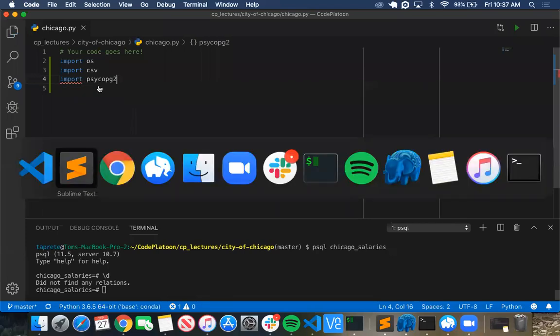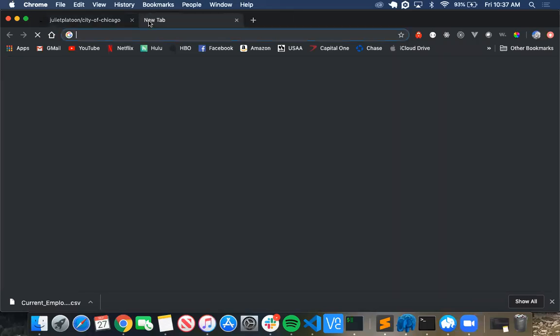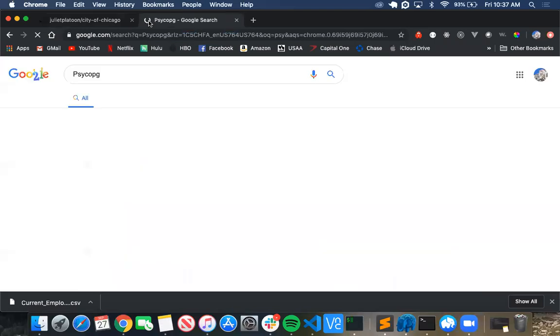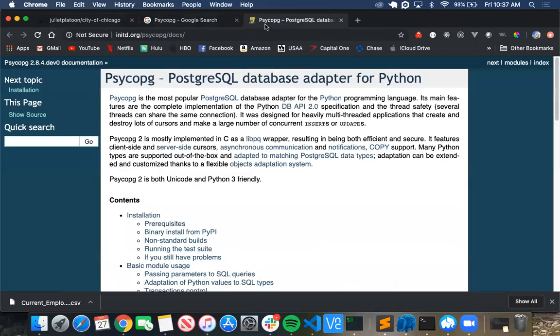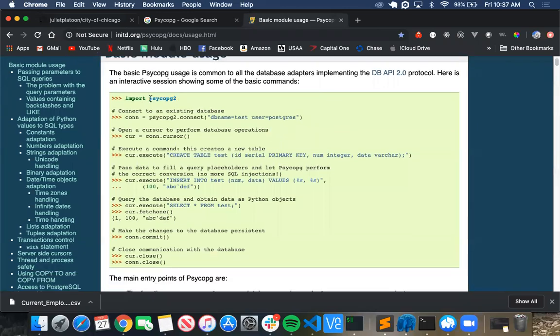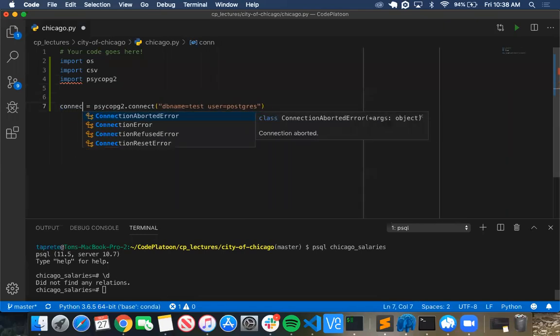So let's go back and look at the Psycopg documentation. Basic module. So first we want to connect to an existing database. So I'm going to bring this in here and just like using connection.